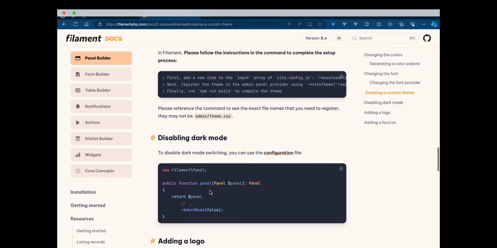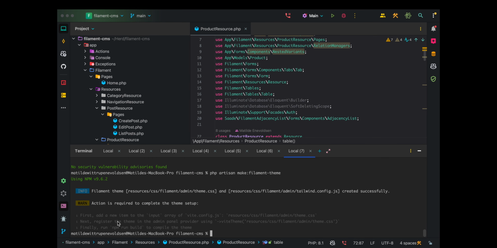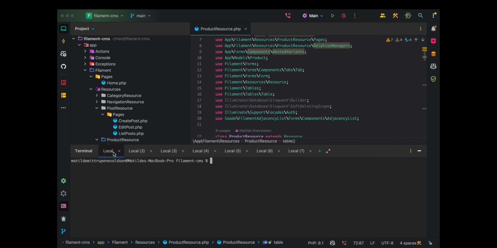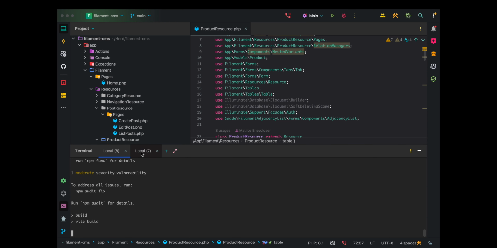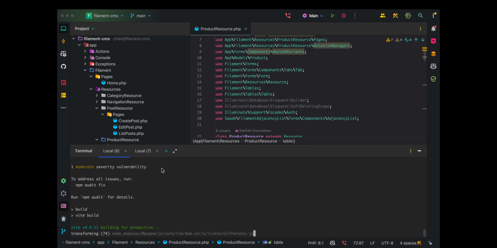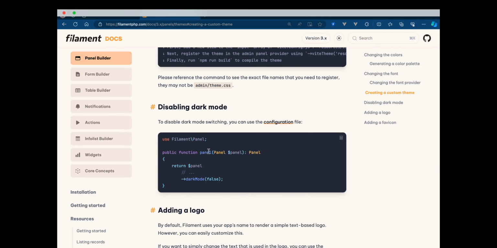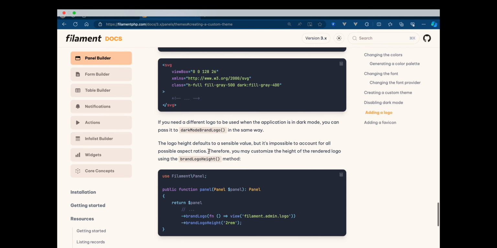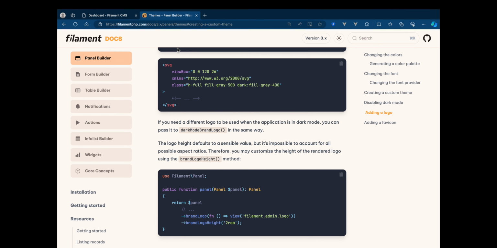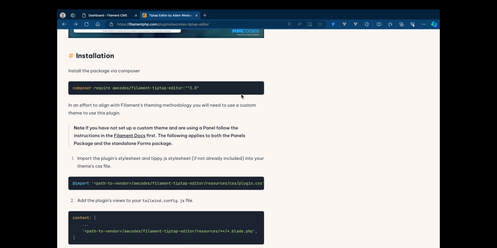And what does it say here? We need to make sure, obviously, I'm going to close down some terminal windows. And let's run build. Let's go back to the plugin.